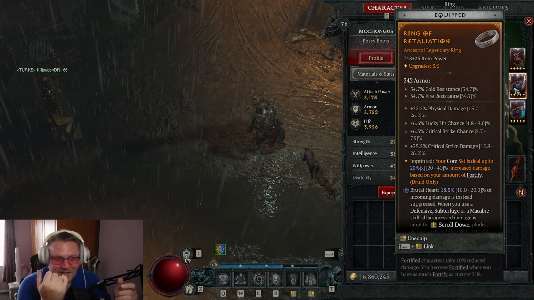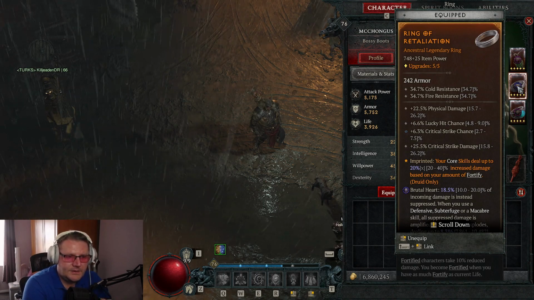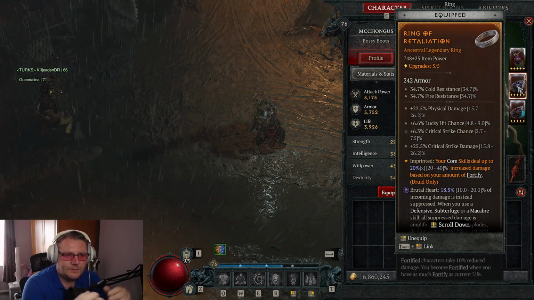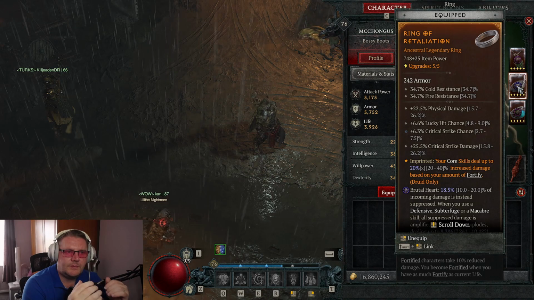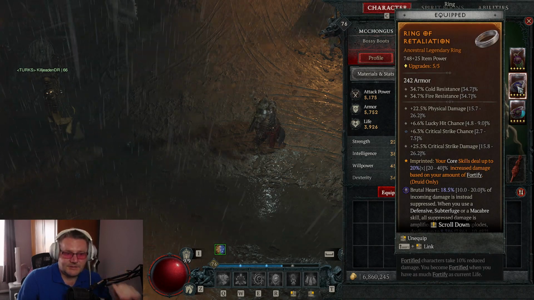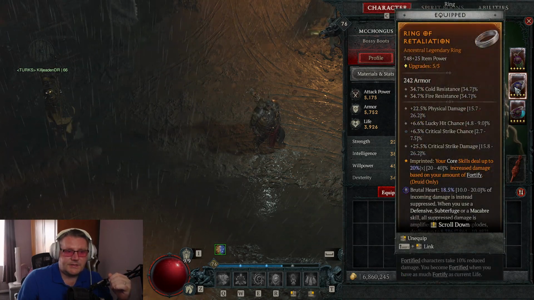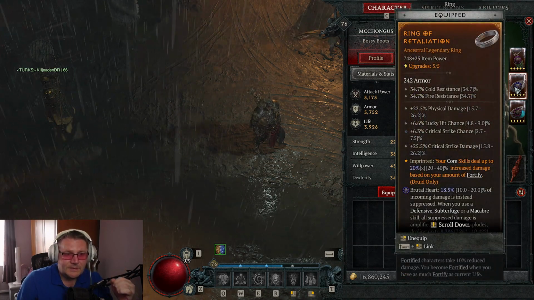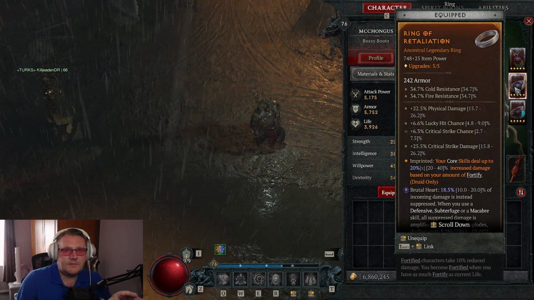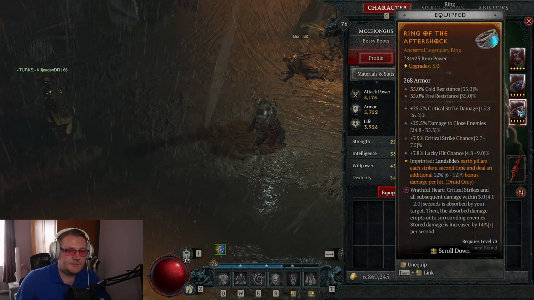My jewelry is not amazing. I mean, we have Retaliation on one piece. It's okay. I mean, crit strike chance, crit strike damage, lucky hit. I would prefer the physical damage to be vulnerable, but again, jewelry farming in this game can be quite a bit of a nightmare. But I'm sticking with this for the time being. Obviously, we've got Retaliation. So your core skills deal up to 20% multiplicative increased damage based on the amount of fortify. And you are constantly going to be fortified with this. One thing I have noticed, that extra core skill damage is brilliant.